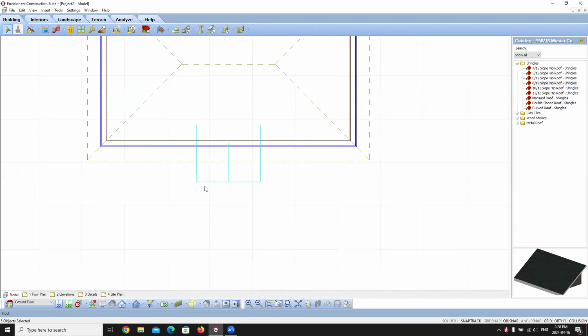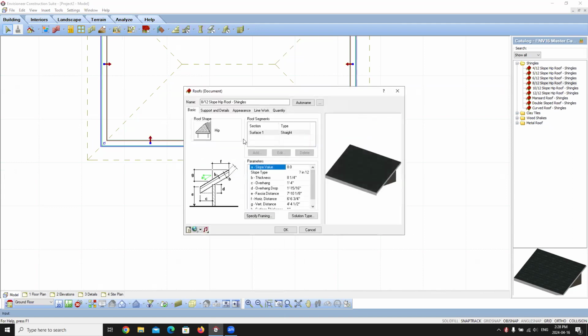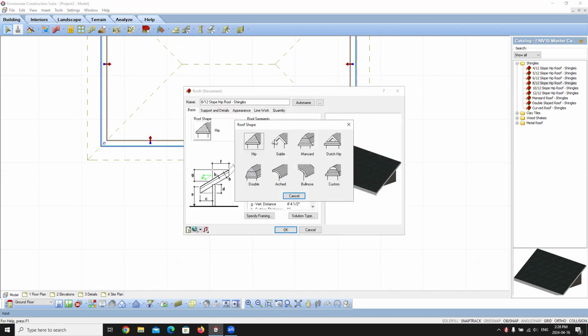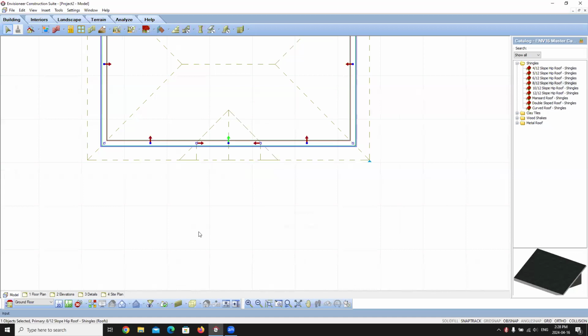I can then delete my construction lines out, and what I've essentially created is an edge that has 3 surface arrows. Of those 3 surface arrows, I only want that middle section selected. So I'm just going to deselect the other 2, and then I'm going to turn this one into a gable. I'm going to right click, properties, and convert it from a hip to a gable, and say okay. And what that will do is create a dormer, a flush dormer on that edge of the roof.